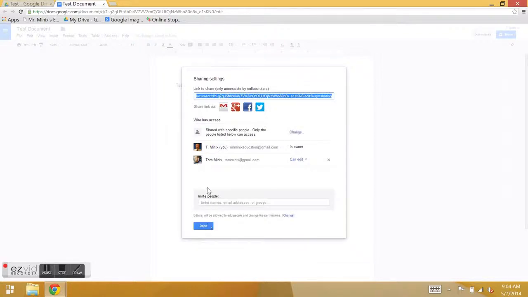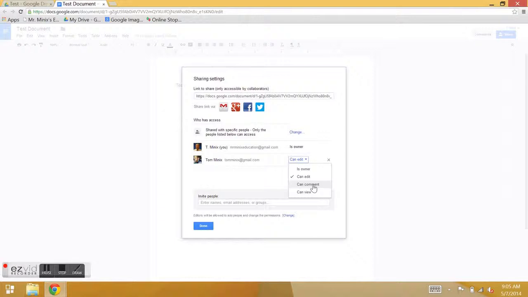Once it's done, now you can actually see that I still have access to it, and I'm the owner, and then my personal email address now has access to this. The really important thing here is you need to be able to tell the person what they can do with this file. So for example, there are 3 options. If you're an owner, you can do anything with this. You can delete it, you can send it to someone else, you can make changes, you can make copies, whatever. If you just leave it on can edit, they can make changes, they can make copies, but they can't delete the file totally. Can comment is a little bit different.